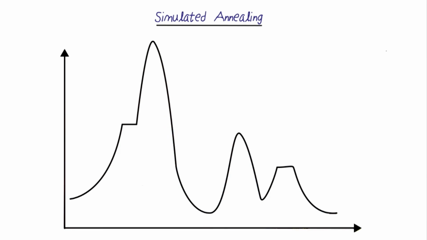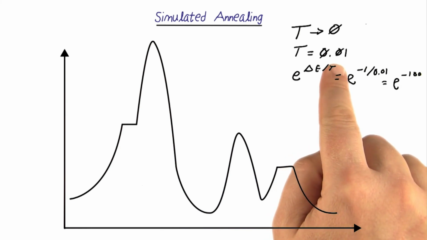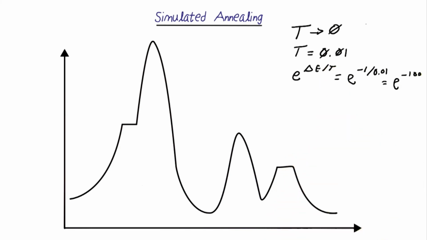Won't we continue doing this random walk forever? Well, let's first take a look at the opposite situation, where t is near 0. We never want t to actually be 0, because that will give us an undefined answer. So for illustration purposes, let's say t is equal to 0.01. We already said that if the proposed new random position improves our score, we're going to take it. If it stays the same, delta E is 0, or if it gets worse, delta E is negative. Let's say delta E here is negative 1.